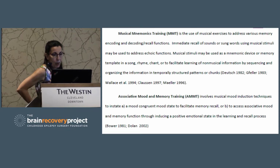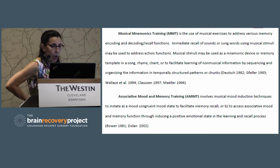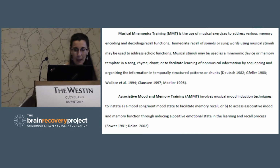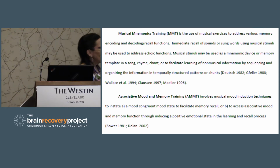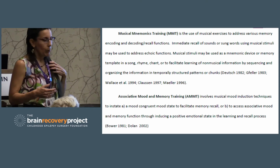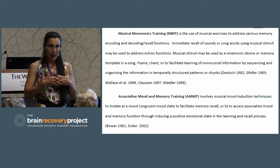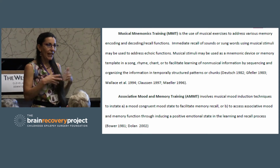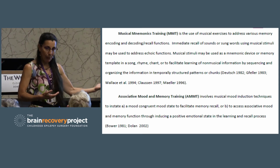And then associated mood and memory training involves musical mood induction techniques. So this is setting the mood to help stimulate memory and access different memories. So in a sense, when you do reminiscence, you are using associated mood and memory training. A lot of individuals who experience memory loss have recall of music. So you can play songs and then they'll start piecing together events that happened with those songs.